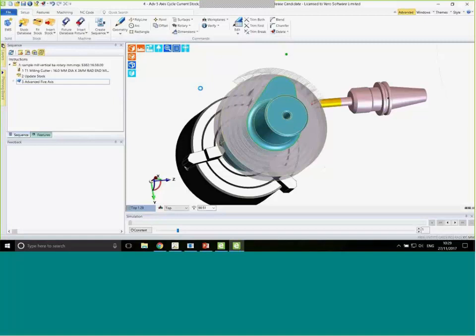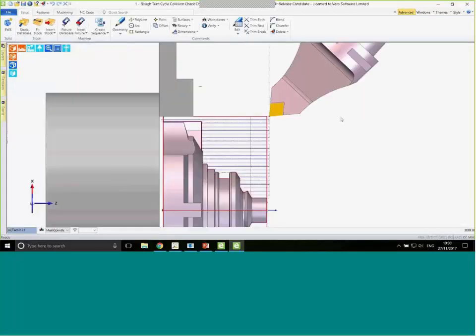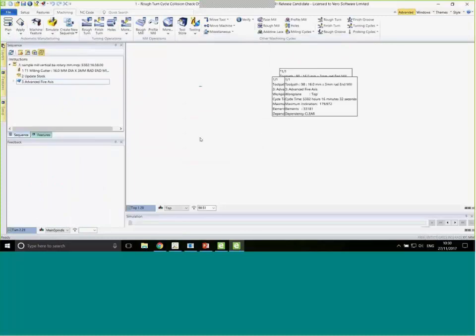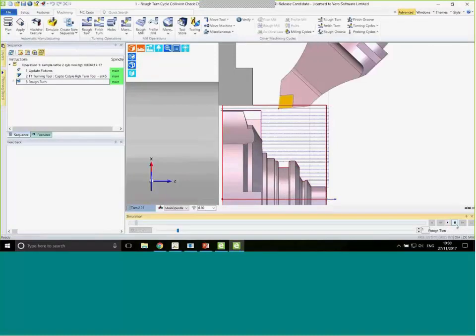So this item is to do with collision checking. We get automatic fixture and collision checking inside rough turning. This is the first of its kind inside turning. We see this inside milling quite a lot, update fixtures and update stock and these sorts of things. But we're seeing these new enhancements coming through inside turning. And this particular feature isn't just good for a manual user, we'd find that this was also good for a Strategy Manager user, somebody who uses automation.